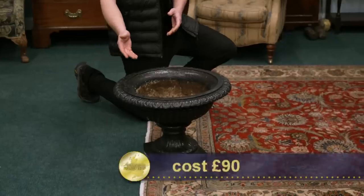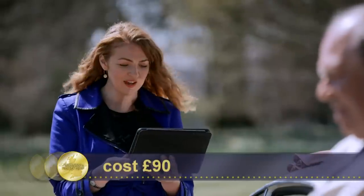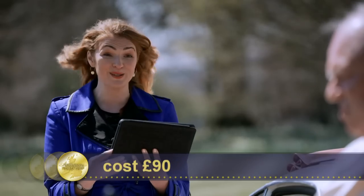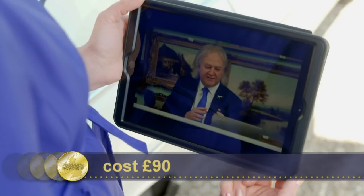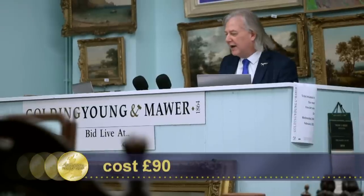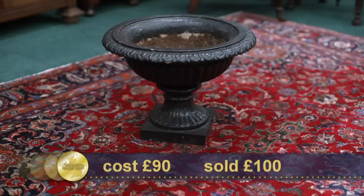Oh, yeah. The cast iron urn is up. 50 bid, 55, 65. Ooh, 70. 75 and a bid, 80 now then. Halfway where we should be. High expectations of this. 80, looking for 5 now then. 85, 90. So I'm on the money. 95 bid, any more now? 100 pound a bid, surely. Last call then, hammers up at £100. Are you sure? Sells at 100. £10 is nothing to sniff at today. Well, profit's a profit, James.